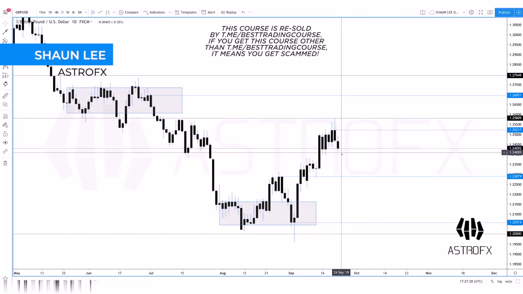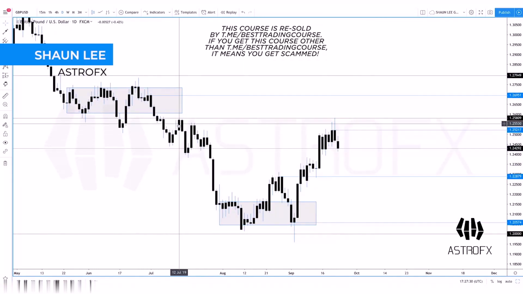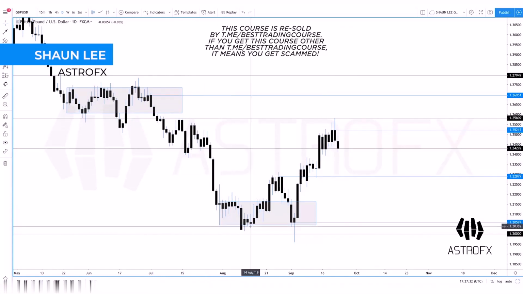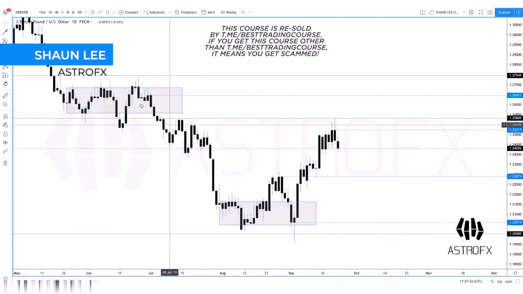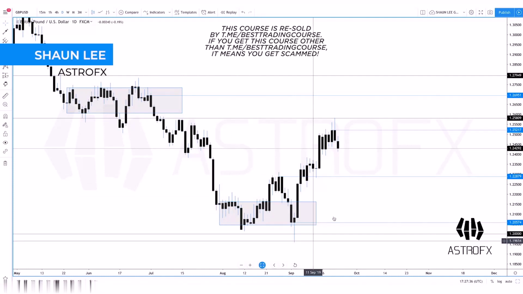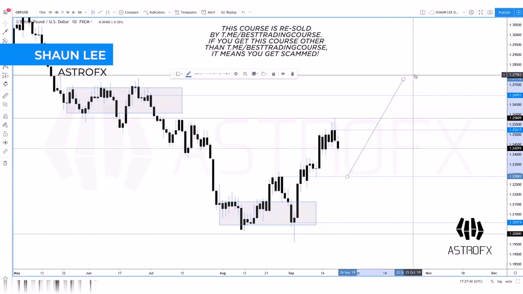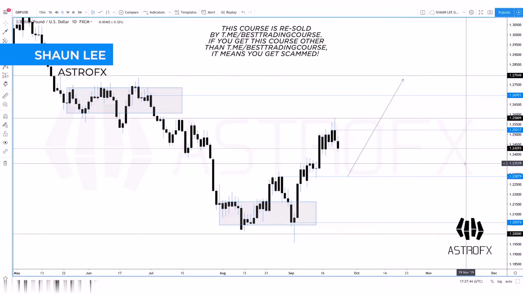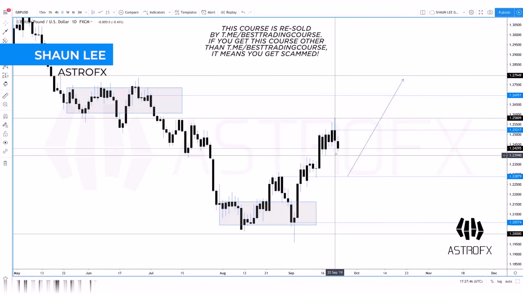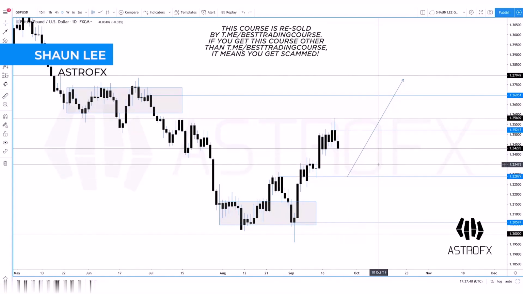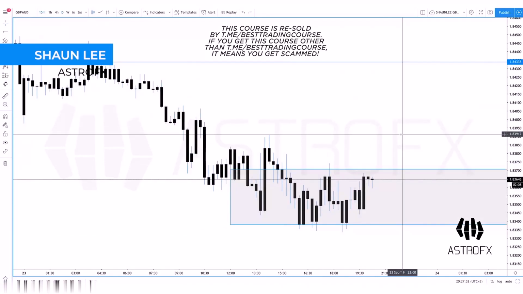I just believe that we can retrace first, like we've retraced here, before actually continuing the overall mission of where the money wanted to go and drive into. So I do believe that on this daily time frame, we can come into this area and then boom, ping off. So we can take advantage of the move from here to here. But again, similarly to GBP AUD at the moment, we're not getting too much.